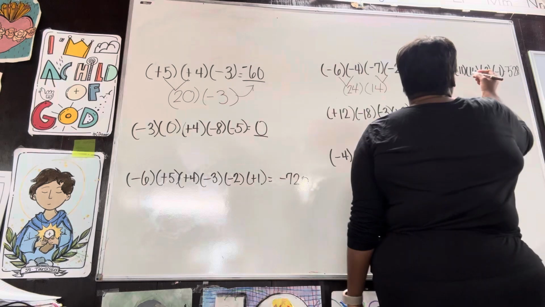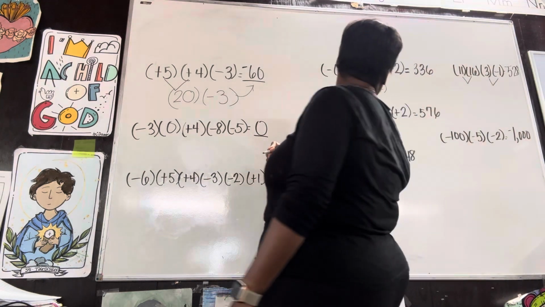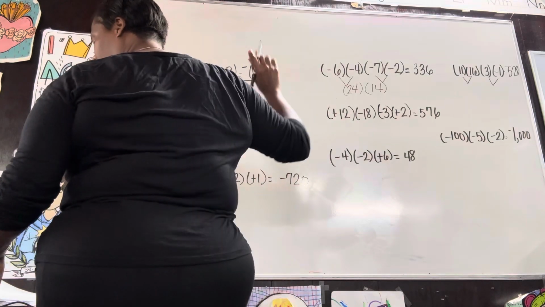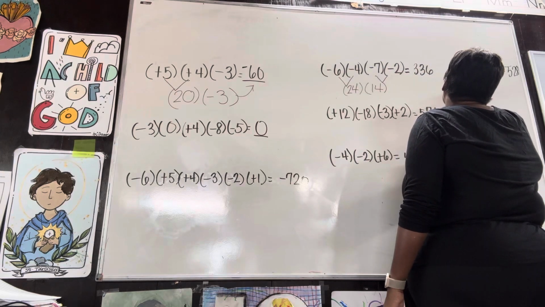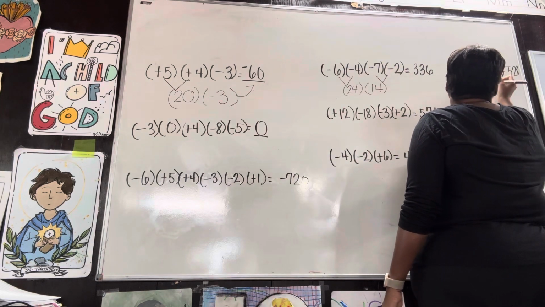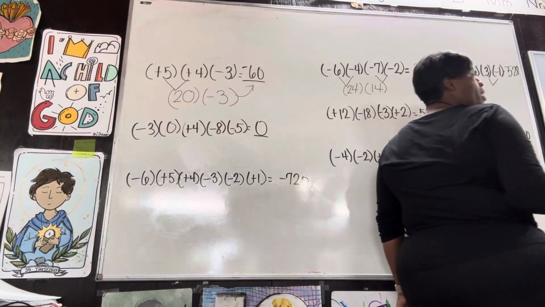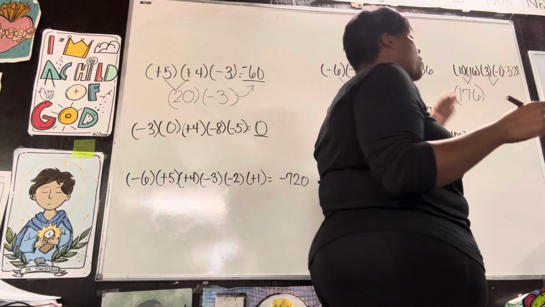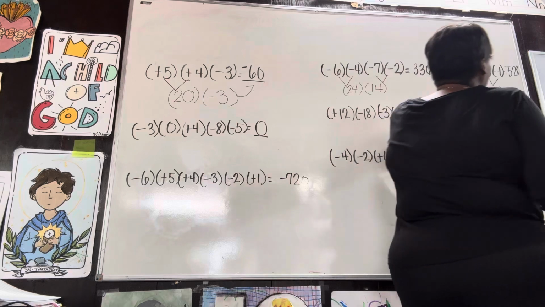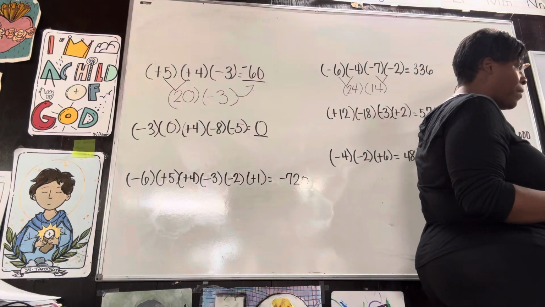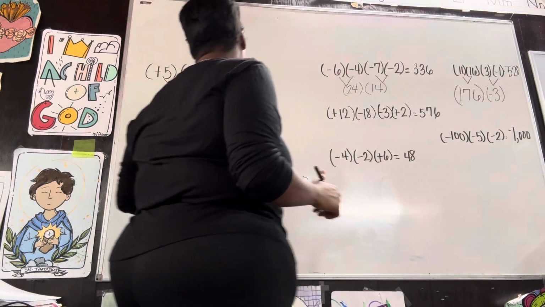Like here, we have 11 times 16, and then we'll have 3 times negative 1. 11 times 16 is 176. Right? And remember, keep your multiplication up. Then we have 3 times negative 1, which would give us what? Negative 3. So now we're back to a negative times a positive, so we know our answer is going to be negative, and we're going to have a negative 528.